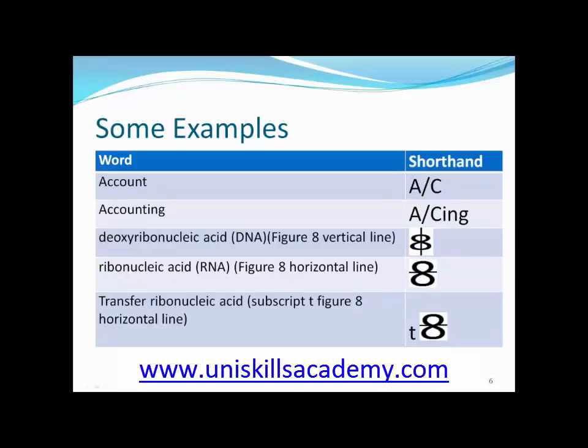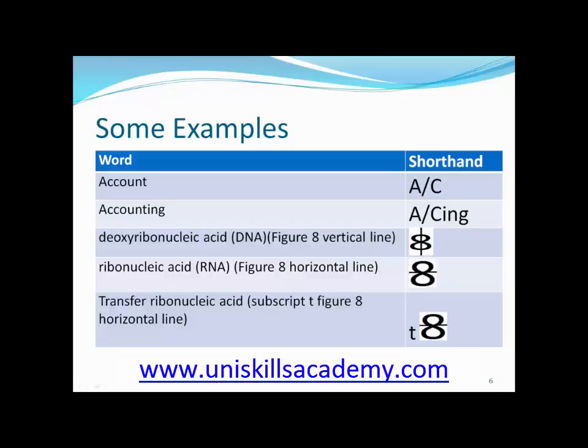And what else do we have? Account, A/C, accounting, A/C, ing, or we could have said A/C and the small g at the top of the line. DNA, I used to draw this as a figure 8 with a vertical line through it, and the reason why this came about was because the shape of the figure 8 reminded me of the spirals of the double helix. Same area of work, RNA. I just took again the figure 8 because of those spirals and put a horizontal line through the middle.